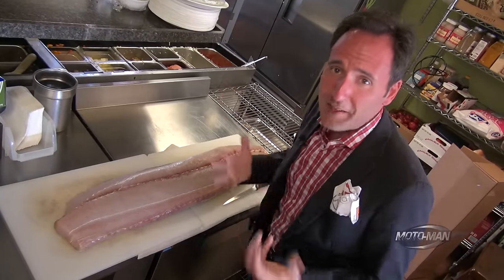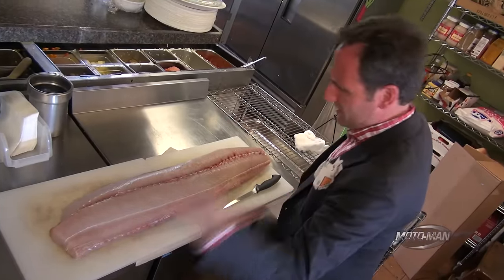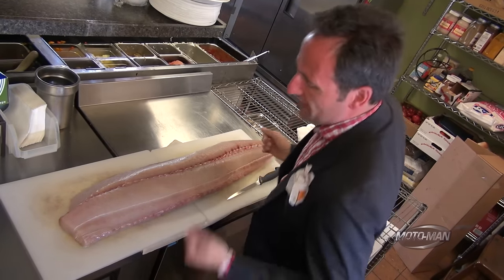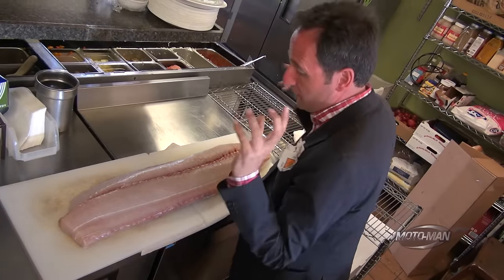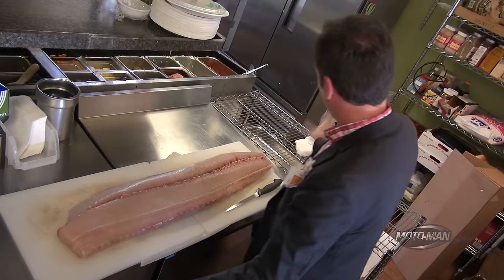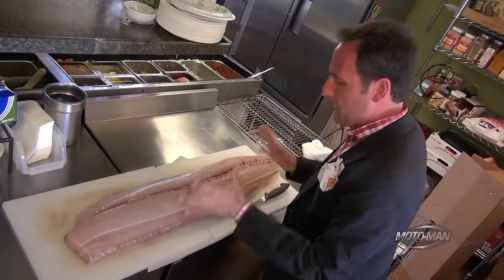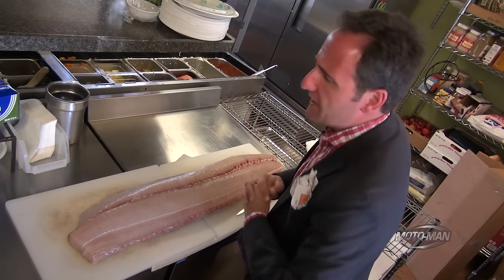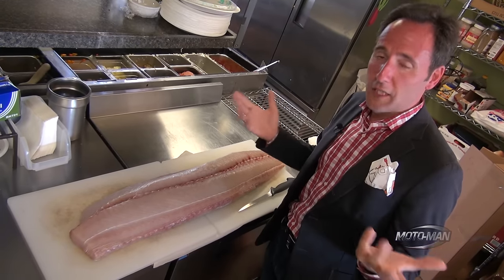Good news — we had lunch. Bad news — we had pizza. And then we saw this stunning, beautiful fish here chilling with the chef. He was telling me he has not seen a white fish this large ever. This thing was originally about four feet with a head and a tail. On the mainland where we come from, this is the Wahoo fish, indigenous to the Pacific Ocean. But here in these parts, it is known as the Ono — which is not just for this fish, it's also the term for delicioso.